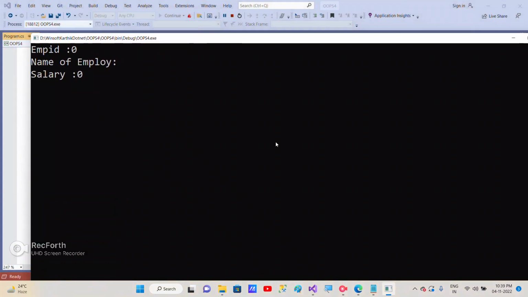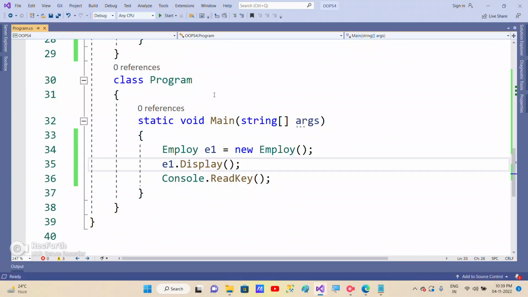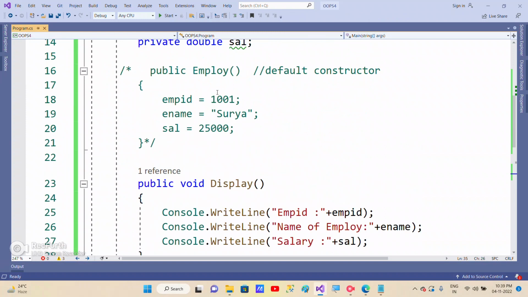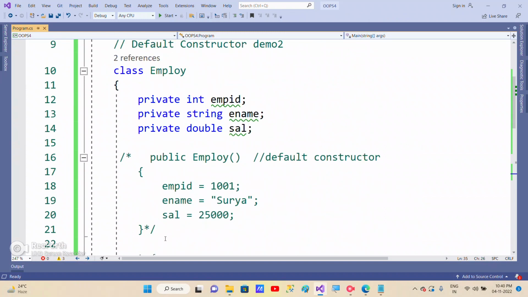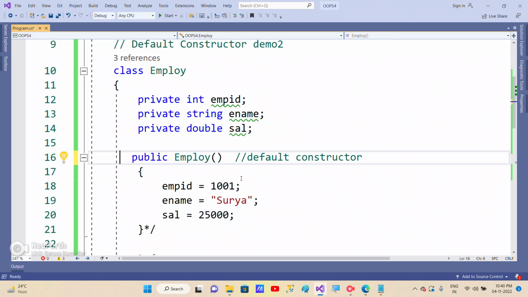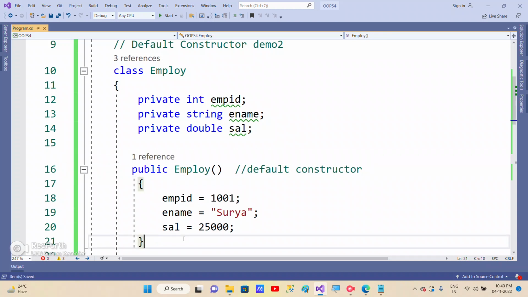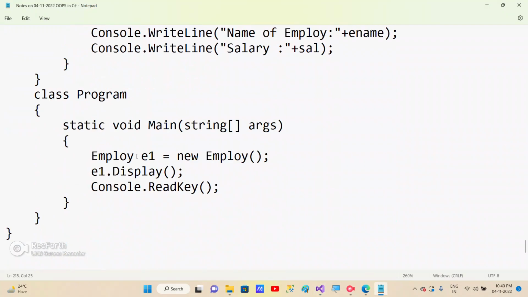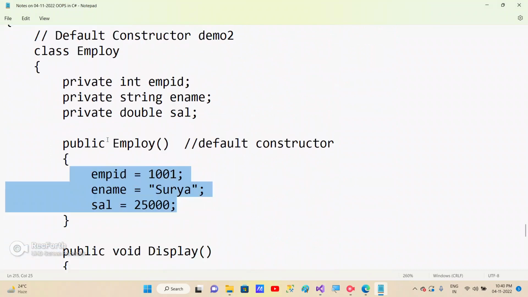Let's run it. See the output? Employee ID 0, name of employee null, and salary is 0. Who gave it? So C# creates a default constructor automatically if you forgot to create the constructor. So that is why, though you forgot to create a constructor, it will be created implicitly. So no problem. So how is it creating? All integer and double variables will be 0, and the string variable will be null. Okay. So in that way it will be creating. C# creates an empty, I mean default, constructor if you don't have any constructor in a class. So that point we have to remember, guys.